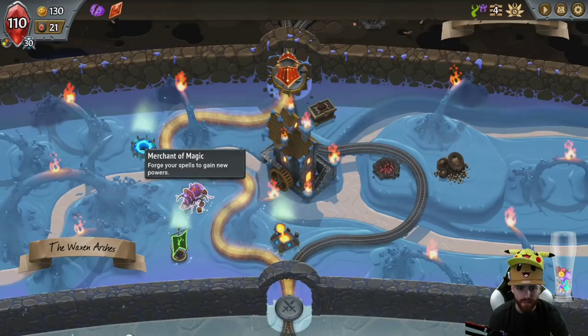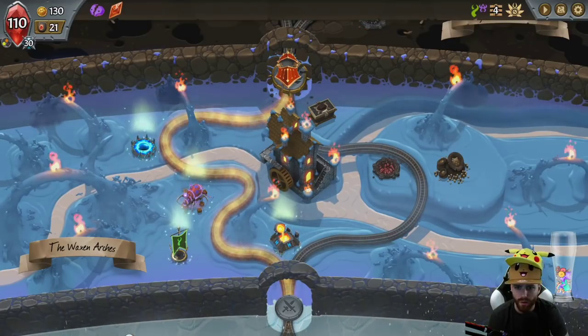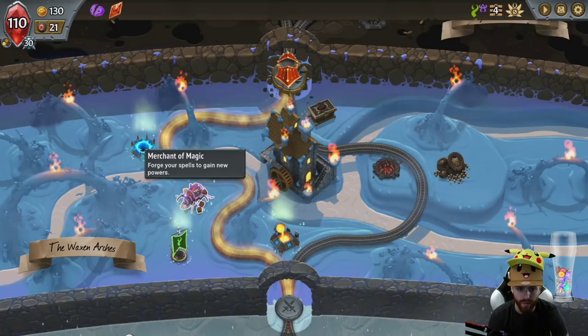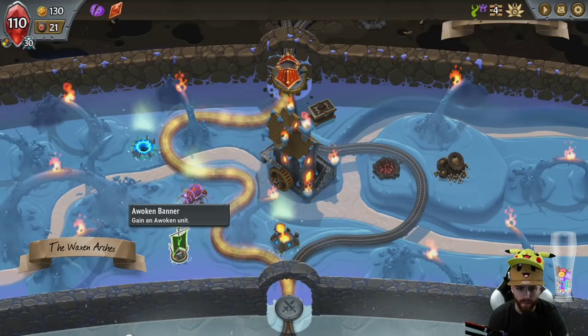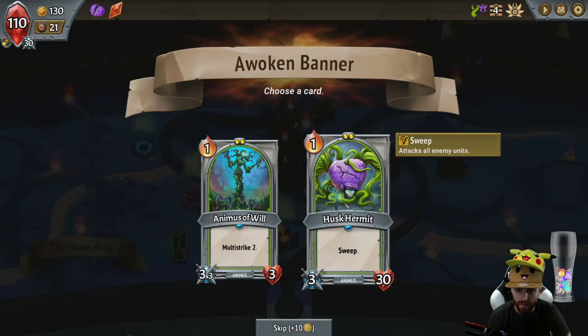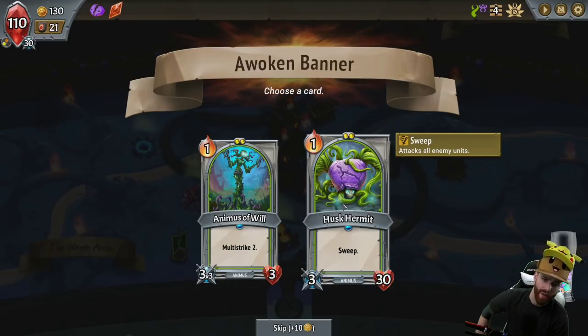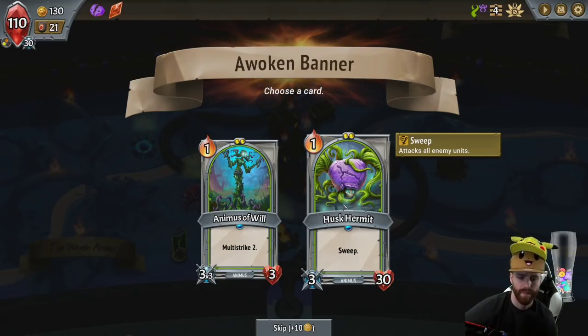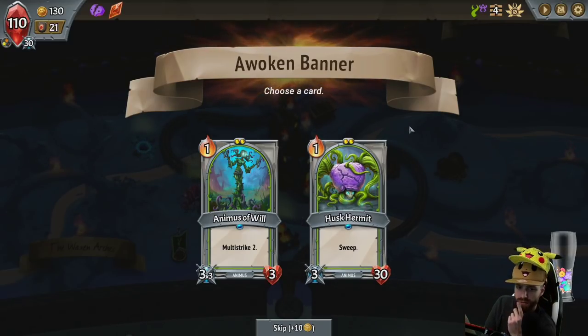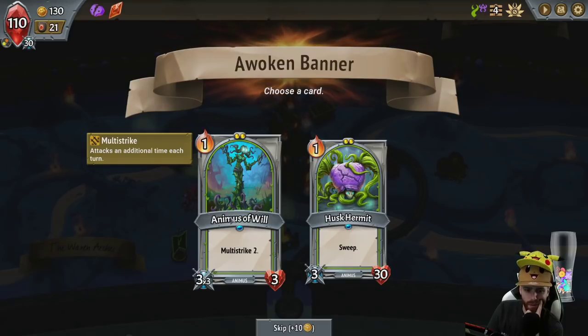Awoken unit, forge spells, remove 2 cards, or artifact, pyre health, money. Definitely gonna go over here. Animu, and a husk hermit. That's the one that we already have. If anything, I think I'd rather just duplicate the husk hermit that we currently have. Animu, I wouldn't mind putting an animu on the top floor or something.